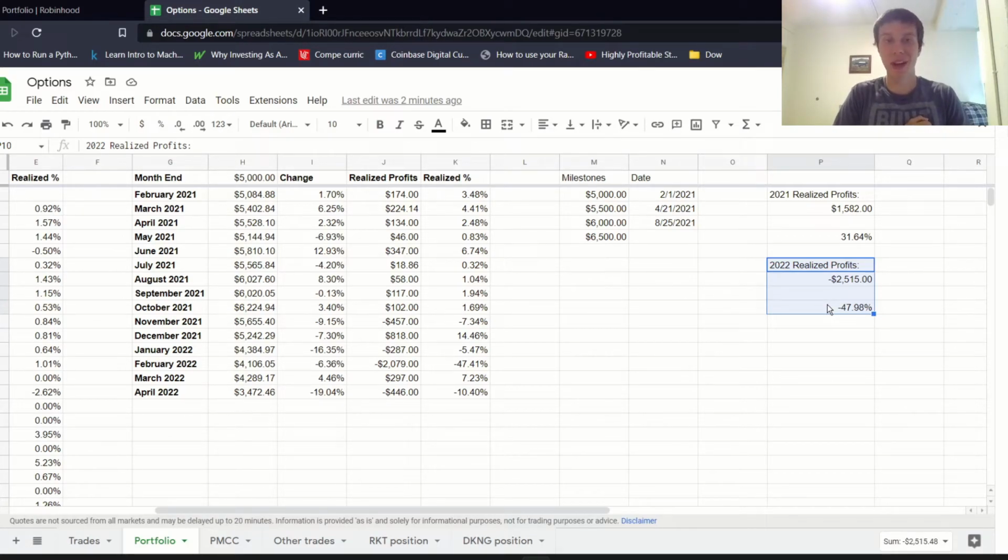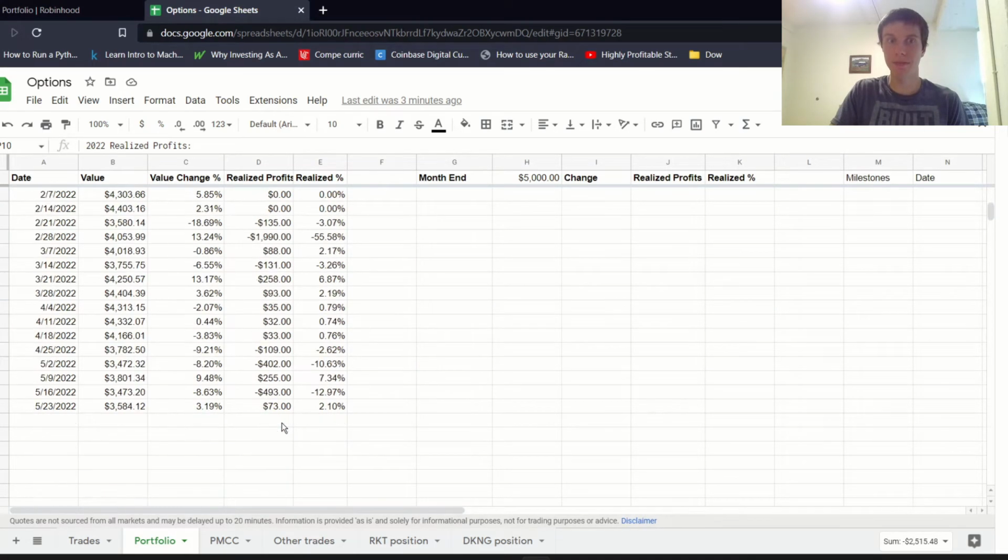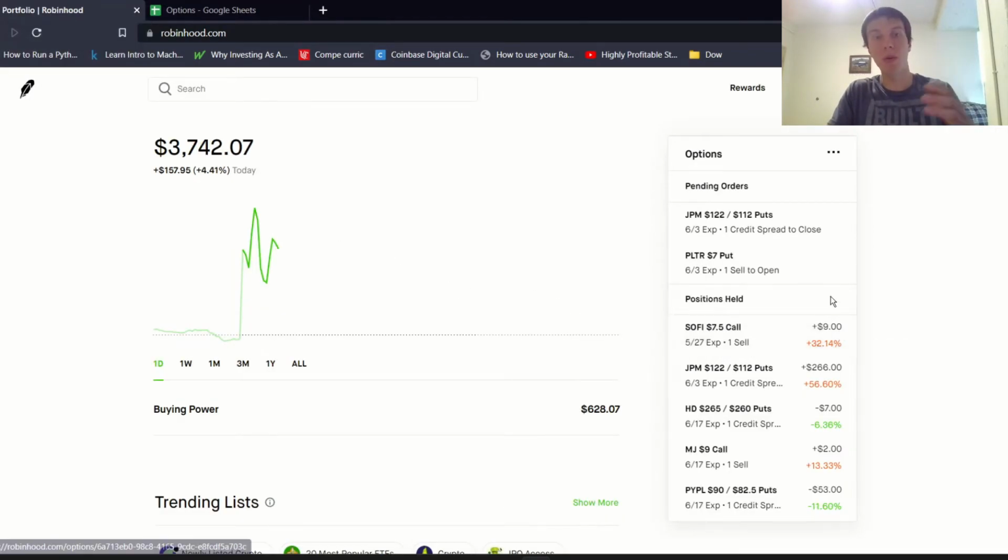Definitely hoping to turn that around a little bit. And if we could get profitable or break even on the year, I would be really happy with that. And honestly, I think that is a far reach at this point. But I think the ultimate goal is to get better at options trading and have a better understanding of everything that goes into it, everything that goes into the markets and options pricing, and all those things that factor into options pricing. And a better understanding of charts is something I would like to get a grasp on as well. So I think there's a lot of room for learning here. Obviously, since my account is not doing well, there's definitely a lot of room for learning and improvement.